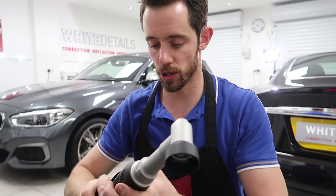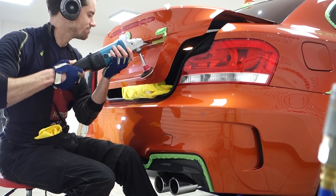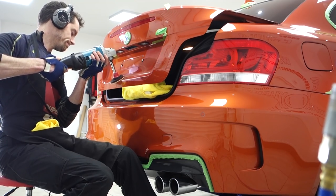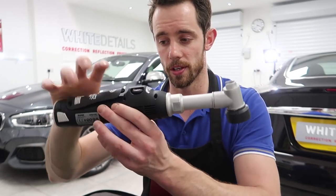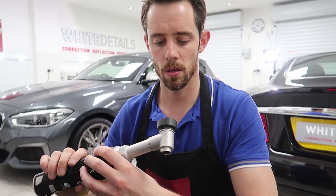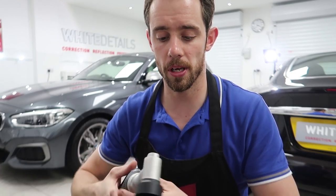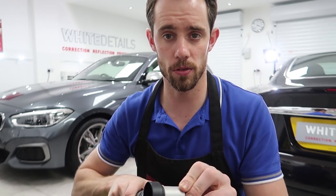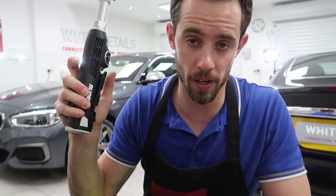Basically, it's a big toothbrush to allow you to get into the intricate areas that otherwise you still struggle with. On the rotary extension bars - you've seen me using the rotary extension bars, the 3-inch and 5-inch bars, to bring the body of the rotary polisher away from the body of the car, making it safer. But also you haven't got the angles that this can approach. Probably ought to be charging this first, but this will be extremely useful. Even on some of the interior details, on some of the polished trim inserts, the Piano Black - I'm sure this will come into its own and feature on the channel.